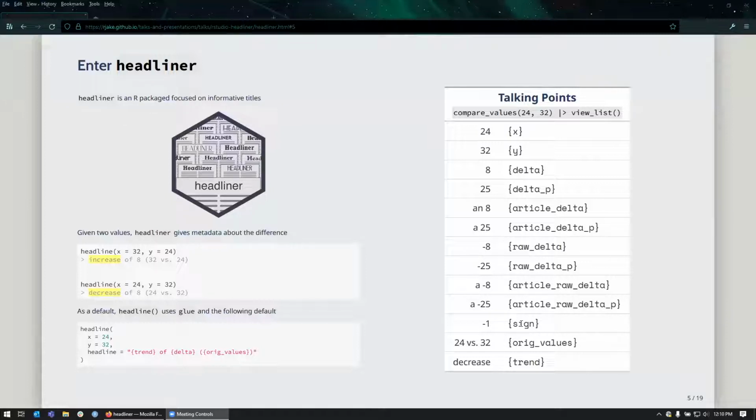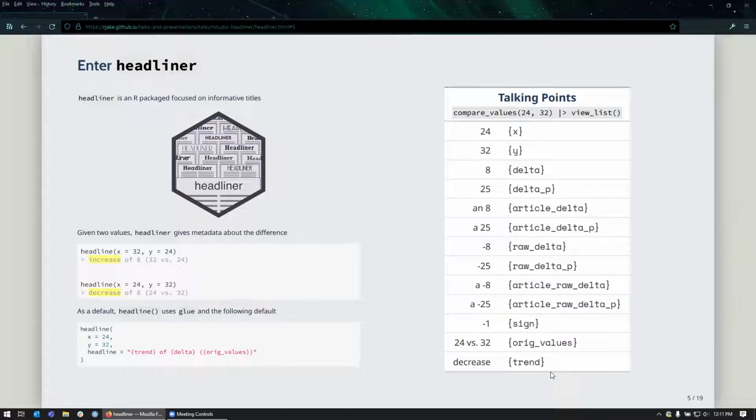That can be really useful in this package if you want to color a value box on a Shiny app based on whether the value went up or down. You could use the sign to control the color. Then there's the shorthand of orig values, which says X versus Y. And there's this trend value, which in this case is bringing back the word decrease.